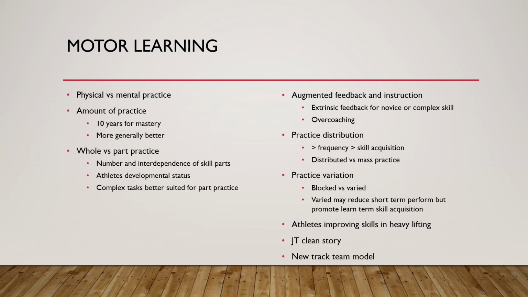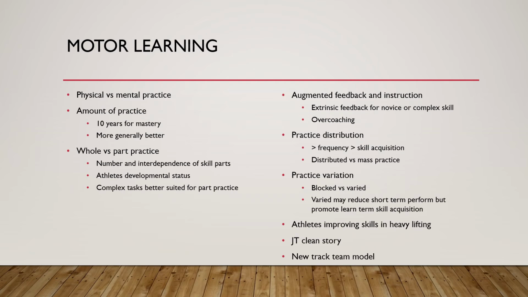The book briefly starts to talk about physical practice versus mental practice. And it illustrates how important mental practice is, which I 100% agree with. But then from there, it goes on to all the ways we can incorporate physical practice. So physical practice, first and foremost, the total amount of practice matters. We need to make sure that our clients or our athletes are getting more time and more duration. The general rule of thumb is 10 years or 10,000 hours for mastery. So having said that, generally speaking, more practice is better. It is better to practice 5 hours per week than it is 2 hours per week.